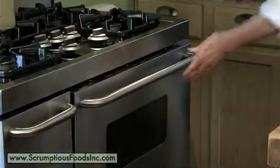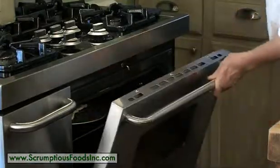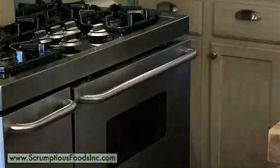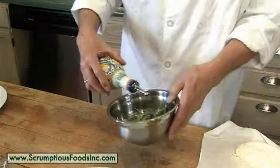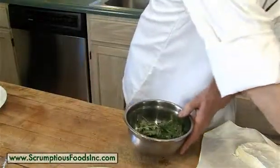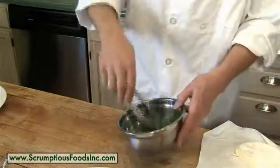We're going to leave it in the broiler just a few minutes. The brie is very delicate and it melts quickly — you don't want to melt it till it's gone. While that's in the oven, get your fresh baby arugula that's going to go on top. Dress it very lightly with a little bit of extra virgin olive oil and just a pinch of kosher salt and toss it lightly.